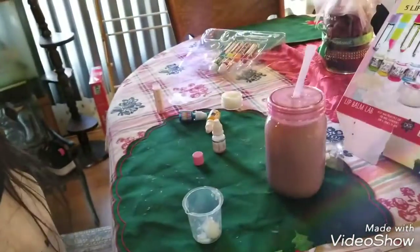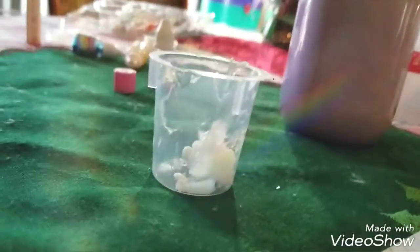What are we doing today, Boo Boo? We're making some more lip gloss. Oh my goodness. So what is in here?